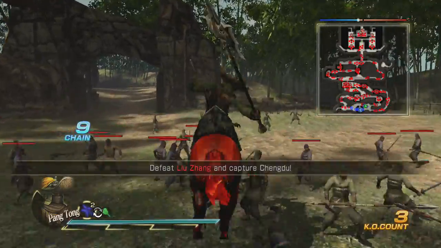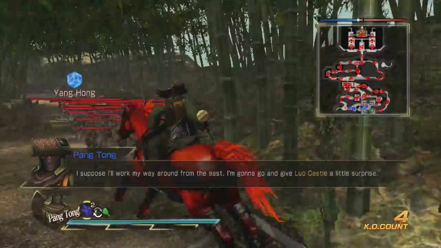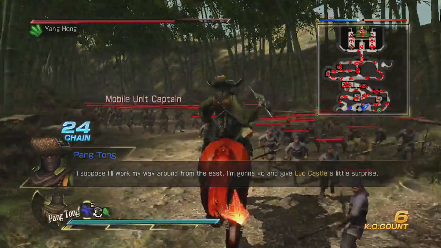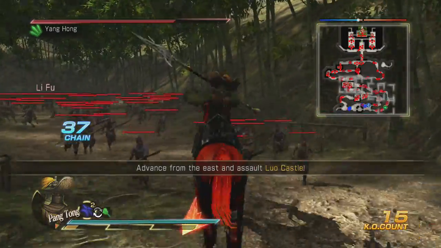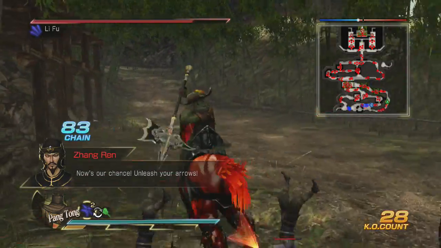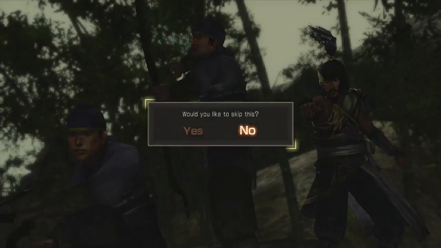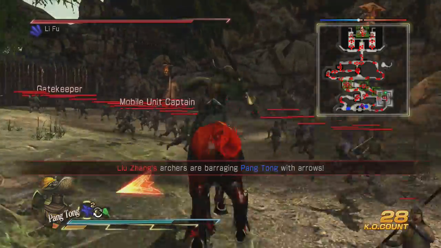So just follow along this way. You don't have to stop the ambush that's gonna happen. Oh, yeah, okay, mic's fine. I was just checking it. I felt like it wasn't in the right spot for a second. Okay, so just head up this way. You're gonna get ambushed pretty soon. Doesn't really matter. Unleash your arrows, Zhang Ren. I get shot. Okay, sucks to be me. I still get my secret weapon after this.